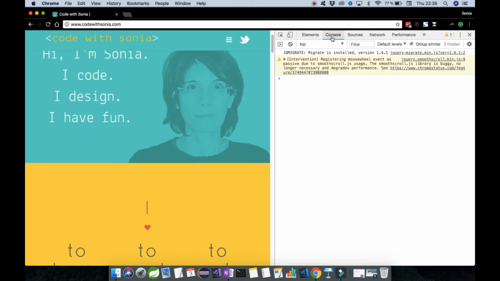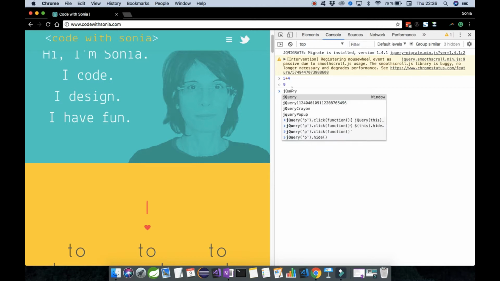The Console is a tool we use when we work with JavaScript because it can execute JavaScript. If I write any JavaScript in the console, it is going to be executed. This is an operation and this is JavaScript, so it is executed. Of course, this is not the kind of JavaScript code we are going to use the most when building a website. We are going to use more something like this.